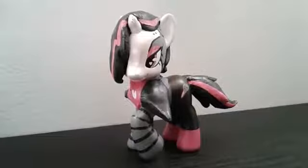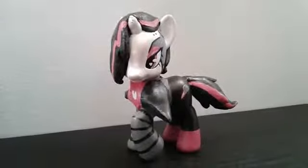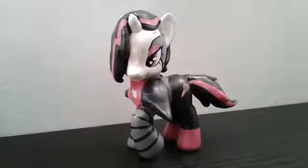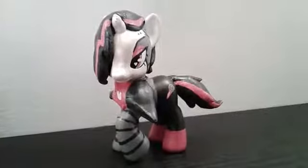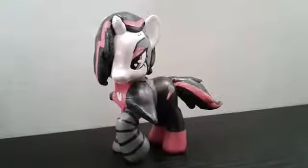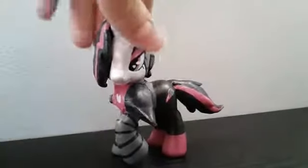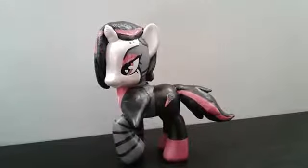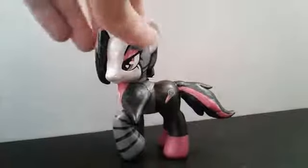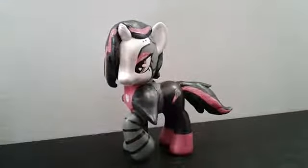I really did want to re-root his hair, but I didn't have any of the re-rooting tools, and I noticed that with the older ponies, you can't take their heads off because they're so well-made when Hasbro first started making Generation 4. I watched one of Amanda Panda's videos on how to do a My Little Pony custom — I think it was with an Apple Bloom — and she could not get the head off. She ended up pulling the head off with the neck plug and had to use an X-Acto knife, which wasn't the easiest. So I decided to leave the head on because when I tried to get it off, the neck started breaking.